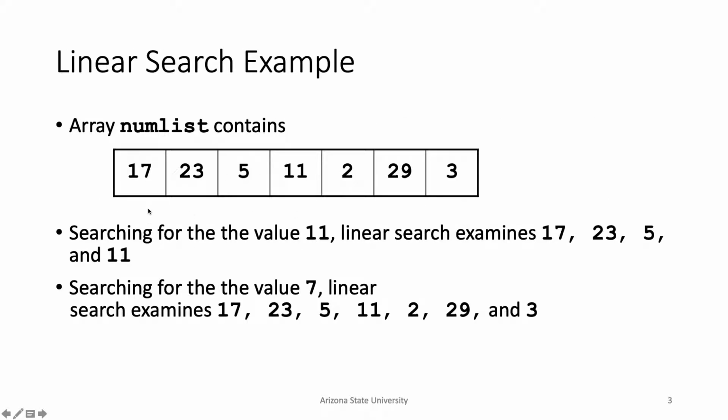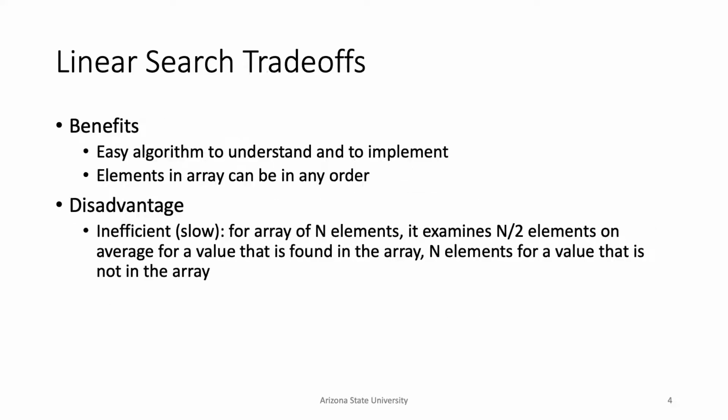Just an example of linear search we did last time. We wanted to search for the value 11, and it's not the first element, not the second, not the third, but we did find it on the fourth element we looked at. If we looked for the value 8 or 7, I'd be scanning through all of these elements, and I won't find it. Because why? I won't find 7 because it's not in the list. It's not in any of the places in the list. Super easy.